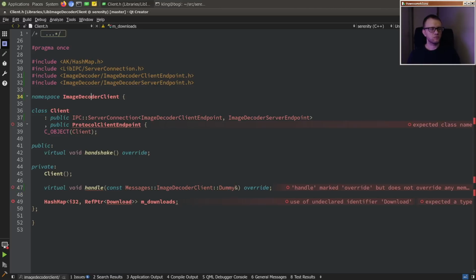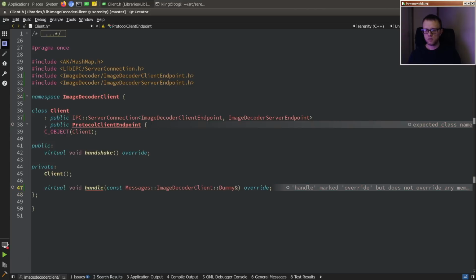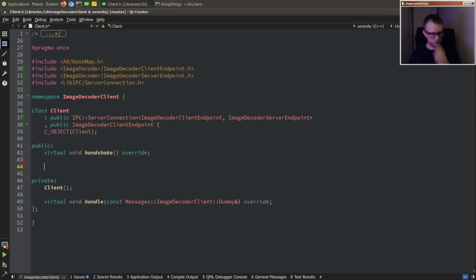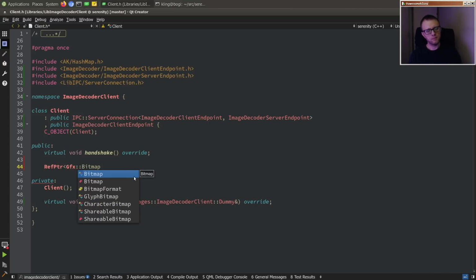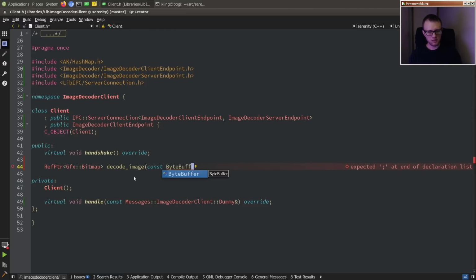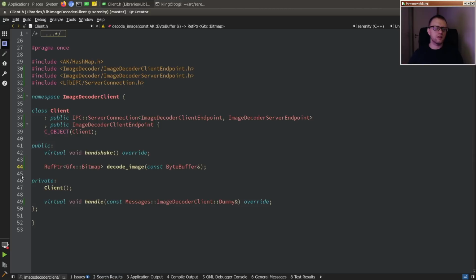All right. Nothing too crazy here. This thing just needs an API to actually decode an image. So the API will be decode image. And you will give it a byte buffer with image data. And that will be the whole API. You call this guy and he will talk to the other side for you, basically. So I think that'll be good.